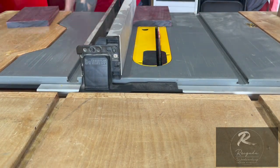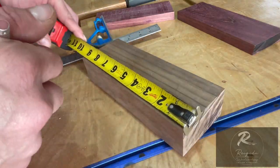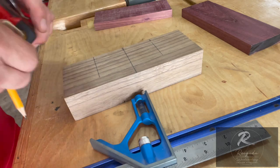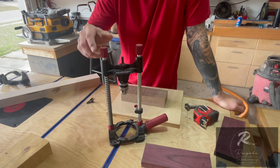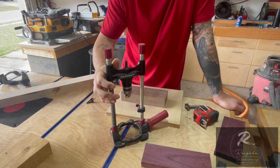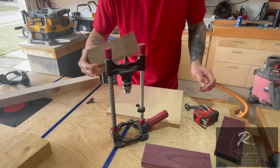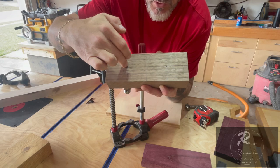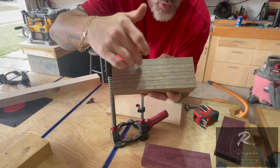We're going to cut everything down to a rough dimension just so we can glue it up — nothing's exact size right now. I'm going to mark the center of this piece of walnut and then mark the center of the two halves. I don't have a drill press but I picked up this drill press alignment guide from Milescraft. It keeps the drill aligned. We're going to take this piece of walnut, cut it in half, and drill two-inch-and-three-eighth holes all the way through — this will be the center core of the mallet.